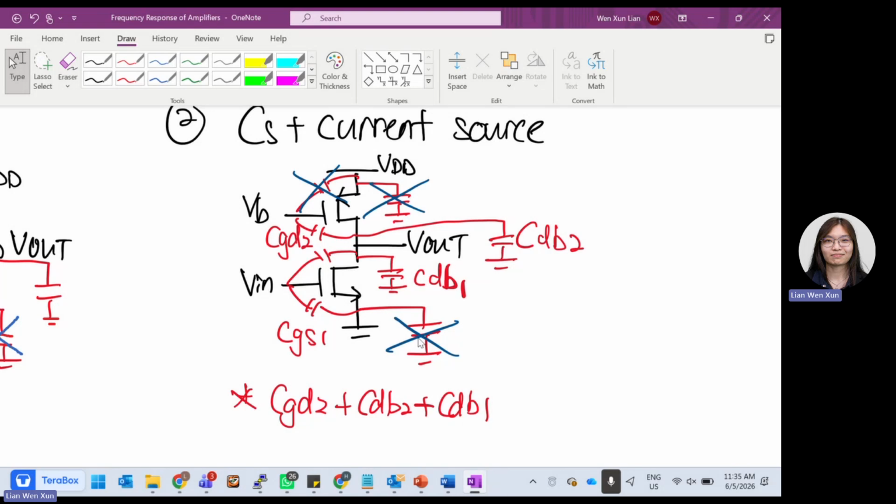So now the circuit has changed already. We will only see one capacitor. These two can cancel out as well, and then we are left with probably only 1, 2, 3 capacitors that we need to connect. So we simplify the circuit first before we really go into the whole small signal model.